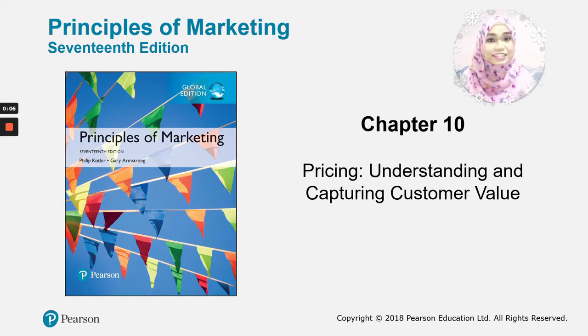Welcome to the 7th chapter of this MKT 420, and in your textbook, chapter 7 covers chapter 10 and also 11. Therefore, I divided this particular lecture into two videos. So the first part, we're going to learn about pricing, understanding and capturing the customer value, and later on, you can refer to chapter 11 in your textbook, which will be the second part of chapter 7. So let's look at what will be the learning objective for this particular chapter.